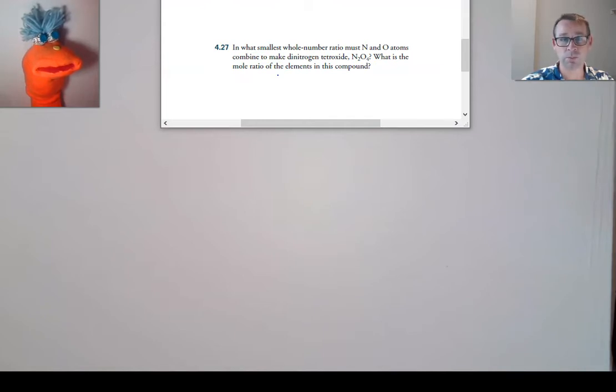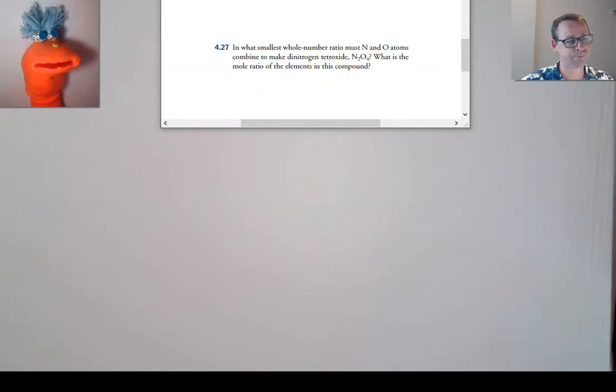The atomic ratio, 2 atoms of nitrogen to 4 atoms of oxygen. But we can also say 2 moles of nitrogen for 4 moles of oxygen. Okay? Now, if the word mole bothers you, just use the word dozen in its place. So just like you would say 2 atoms of nitrogen for every 4 atoms of oxygen, you could get the same ratio by saying 2 dozen nitrogens for 4 dozen oxygens. All right? So again, the mole is just a number that has a name, like dozen.